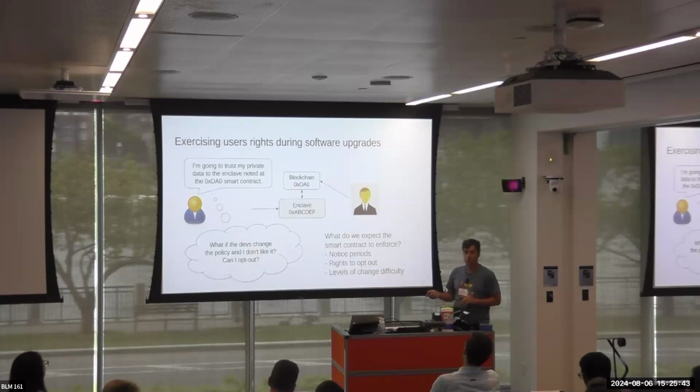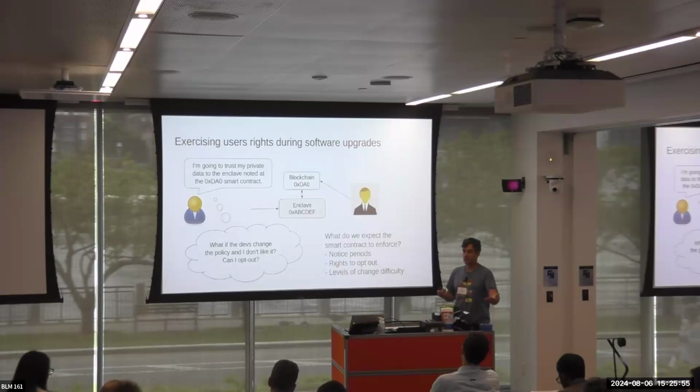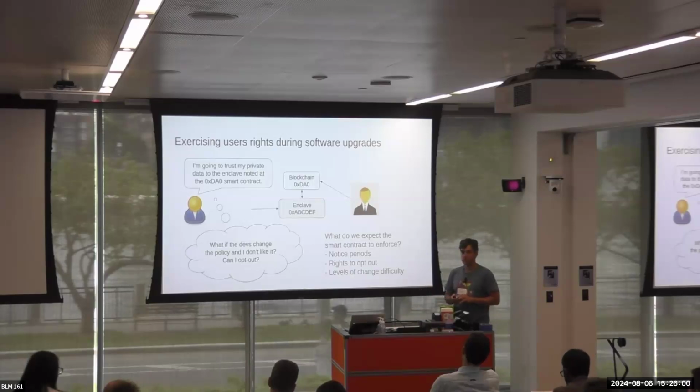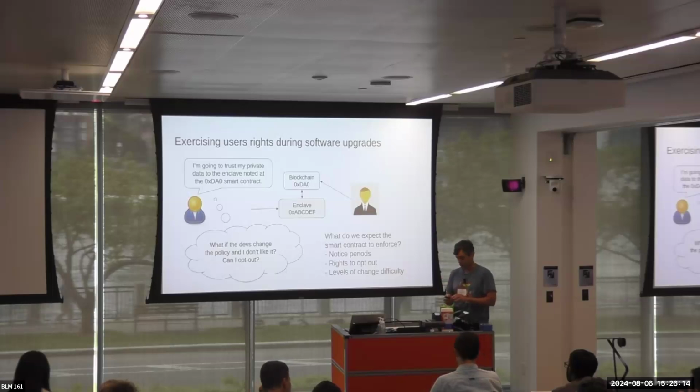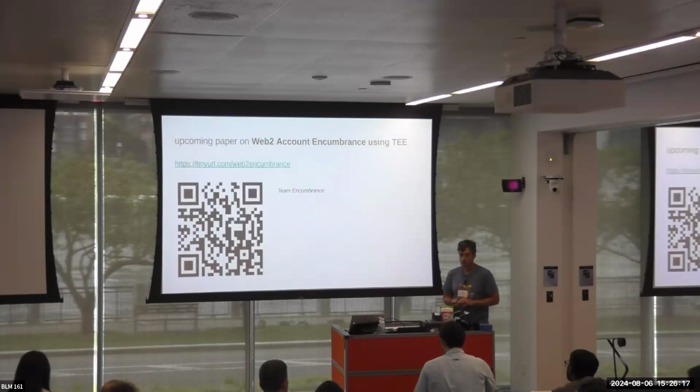What you can do with the trusted hardware, though, is require that not only does this go through a notice period and require a DAO vote, but it can also give users the ability to opt out and reclaim their data. Maybe you're not guaranteed that you can keep using the system because the system's forked and moved on to a new rule set, but you can defend your right to opt out of any changes that would change your privacy policy. To my knowledge, no existing systems apply this, even the ones that are close and kind of follow the paradigm I've mentioned here, but that's the sort of thing you can require from the trusted hardware.